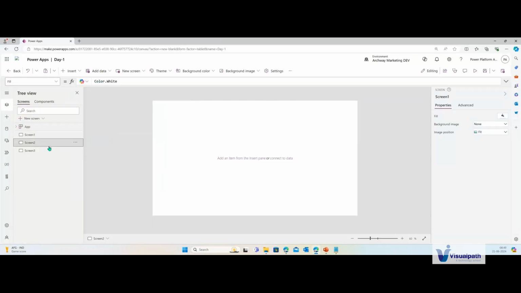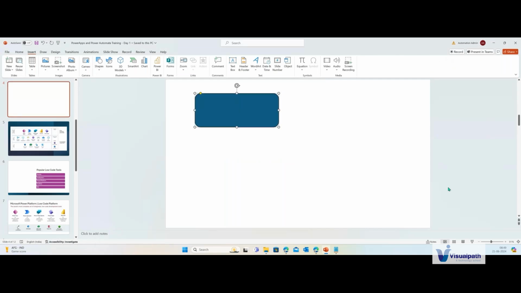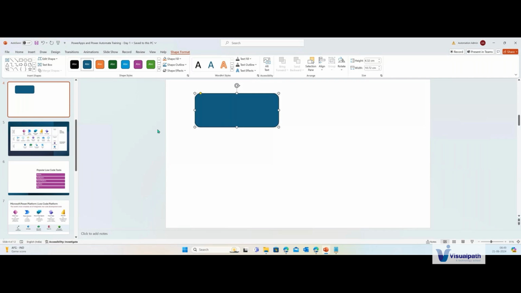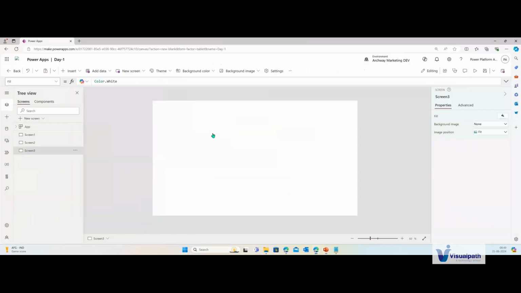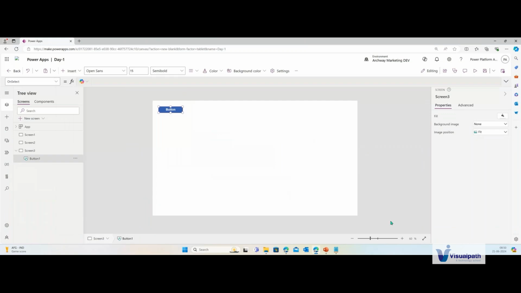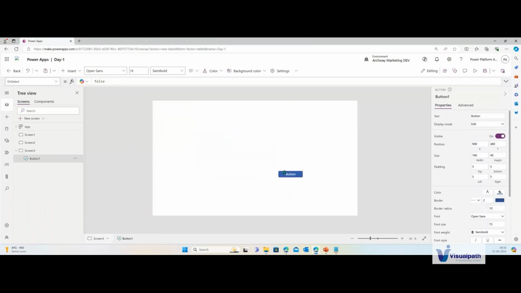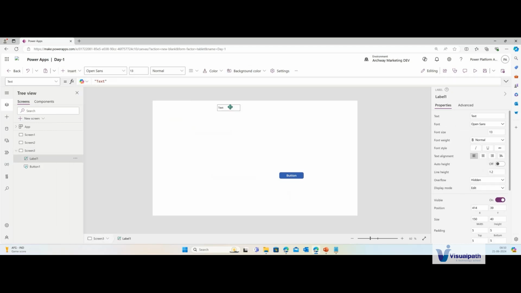Simple. And then let's say I want to insert a rectangle into this. I just drag it and drop it in PowerPoint, right? If I want to move it, I'm just moving it like this. In the same way, what will you do? Go to insert, and you will see all the controls. Let's say you want a button, click on button and move it wherever you want. And you want a label, right? So just use the label and adjust it. It is this simple to design UI. You see, I added the label and you see all the controls here. So I can adjust the text. I will say login.